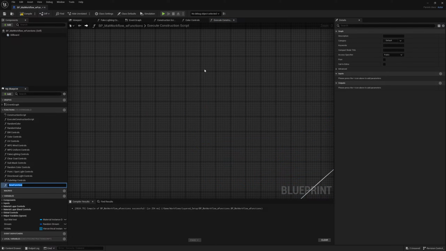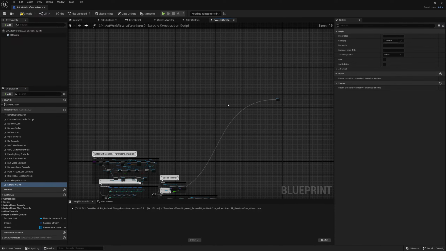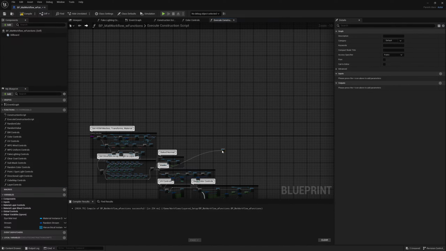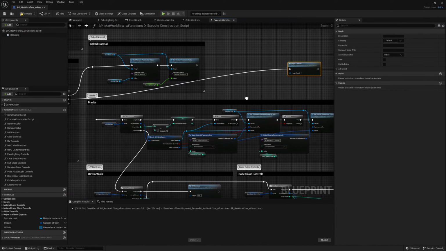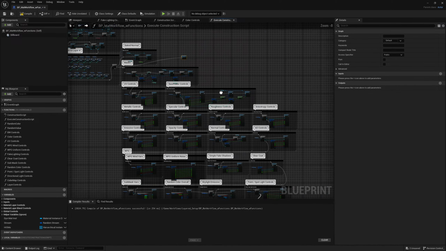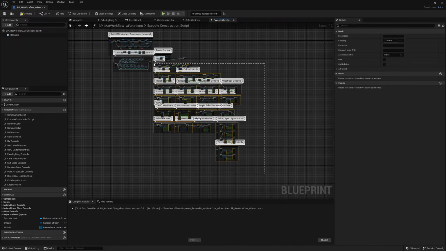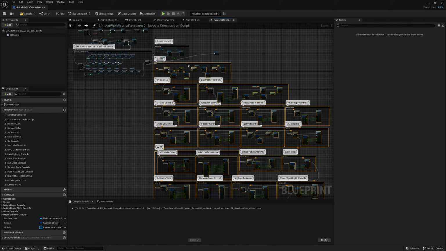This is going to be my layer controls. Okay. And then I should take all of you and move this.